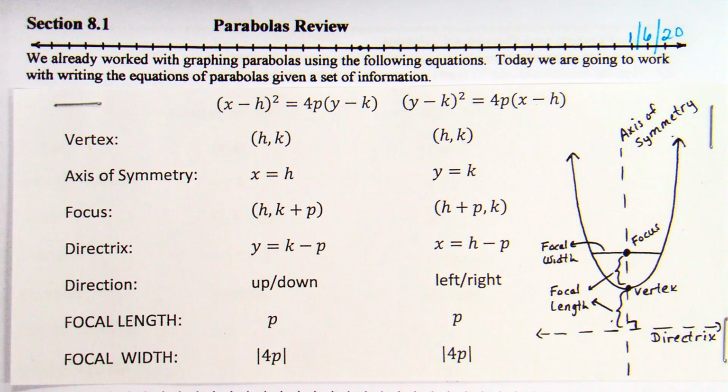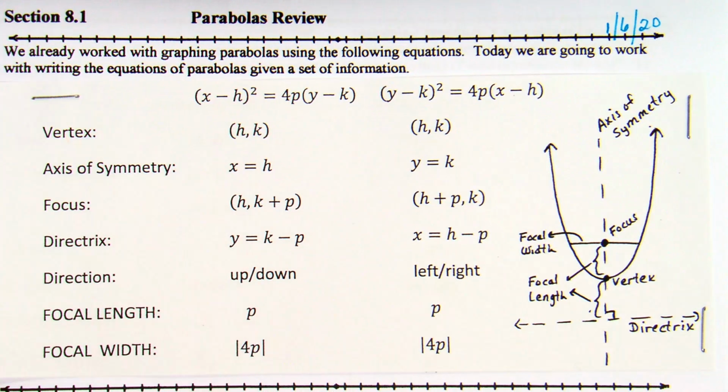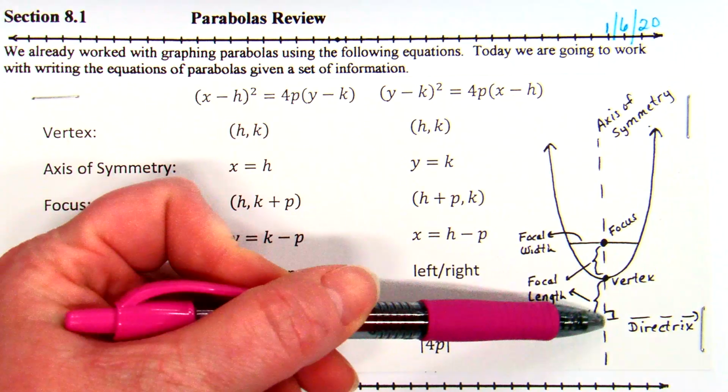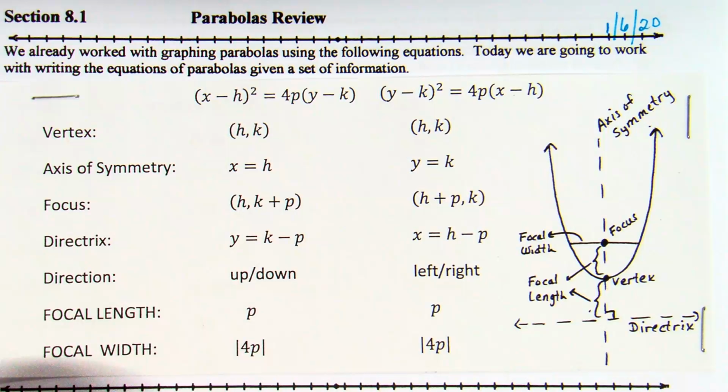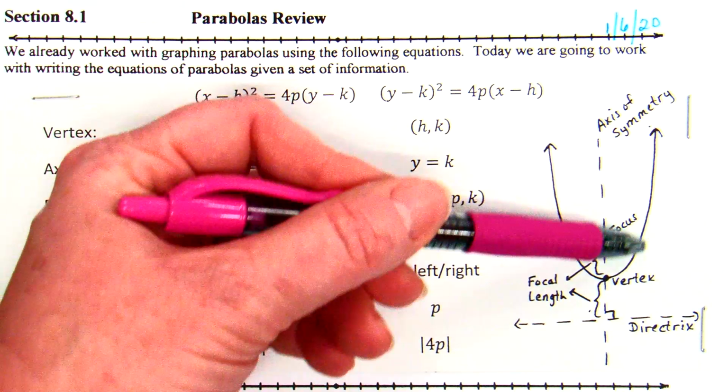Now, as you look at this picture over here, I tried to put a nice, decent picture in here for you to have something to refer to. So as we see this parabola, we've got our vertex. The vertical dotted line is our axis of symmetry. A few new pieces as well. We have something called a focus. Our parabola has a focus, and it is a point that is inside the parabola.